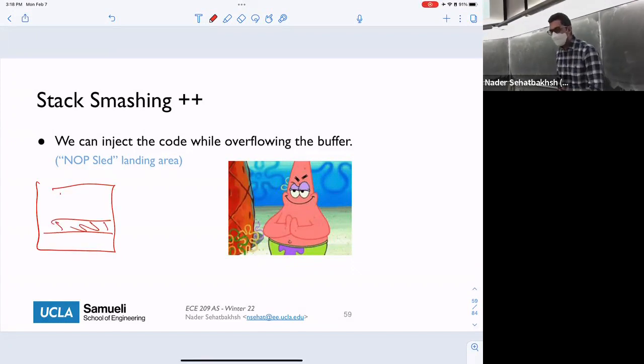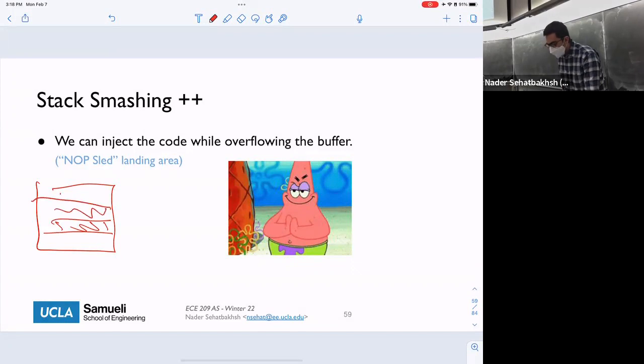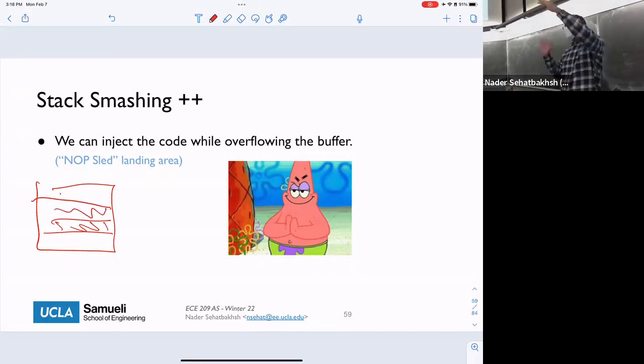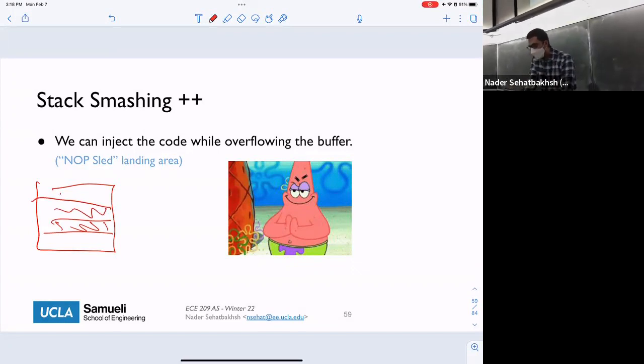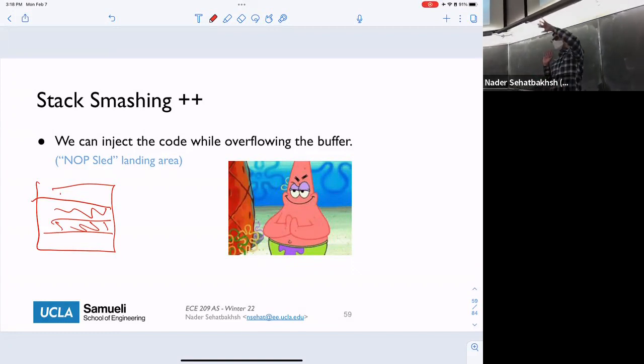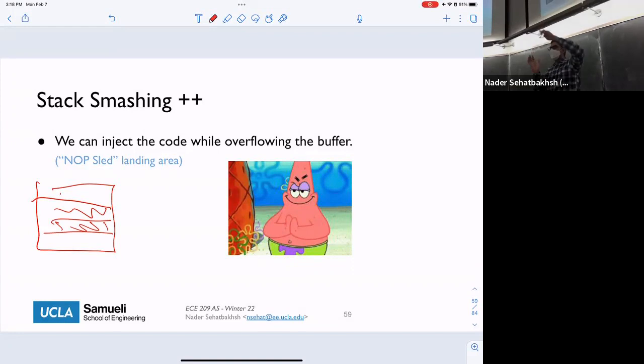One thing that we can do is, after the return address, we can also put our own code that we want to run. So not only do we overwrite the stack, we also add the code that we want to run in the rest of the stack. And then when we want to return, we just point to the beginning of that piece of code.